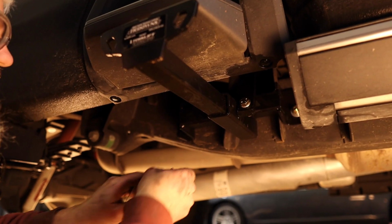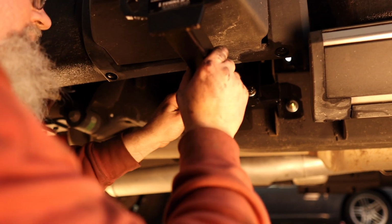Once you're ready to go, secure your inserts to your receiver with the bail pin and you are ready to use your tie downs.